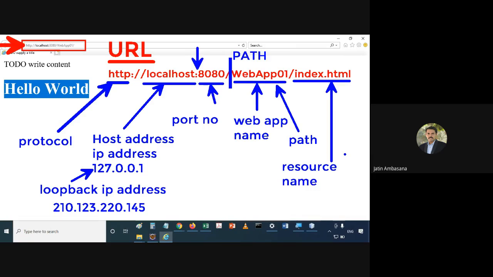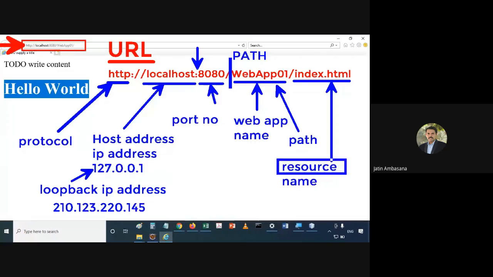See, web applications consider everything as resources. We as a client, as a user, request to access that particular resource. So any HTML file, any JSP file, any Servlet file, all these are termed as resources by the server.